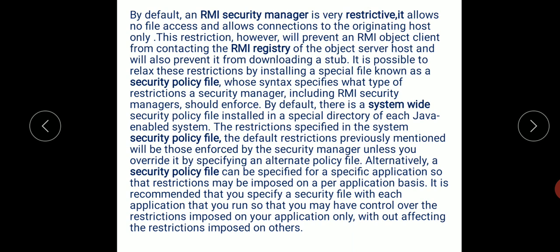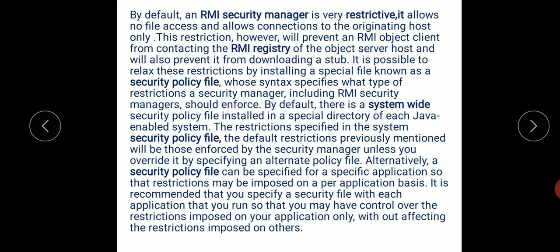So the client host needs a security policy file to specify the required restrictions on specific applications only, without affecting the restrictions imposed on others.